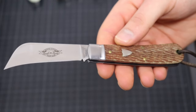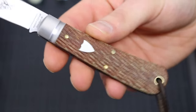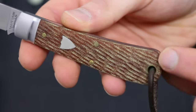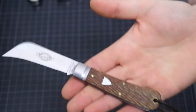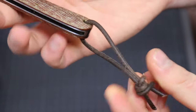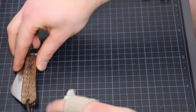I have a Case hawkbill pruner as well, but this one is done a little bit nicer. The shield type is called a badge — like a badge on a uniform. It also has a lanyard hole, or lanyard tube, made from brass. I wish more GECs had lanyard holes, especially on the smaller ones — they go so well together with leather lanyards. This one has a more functional lanyard rather than a decorative one.